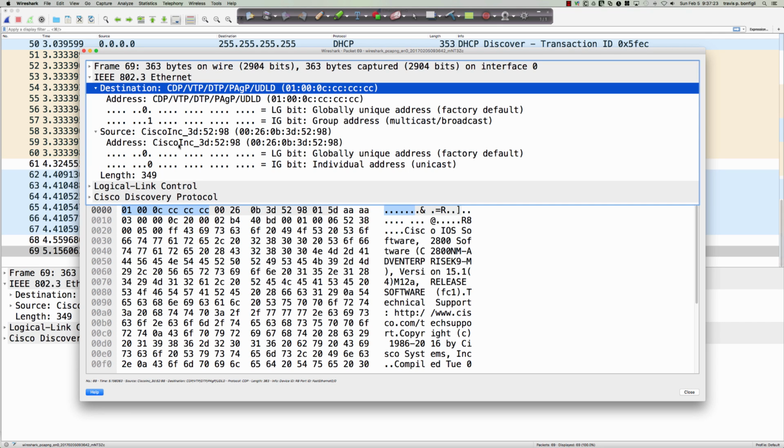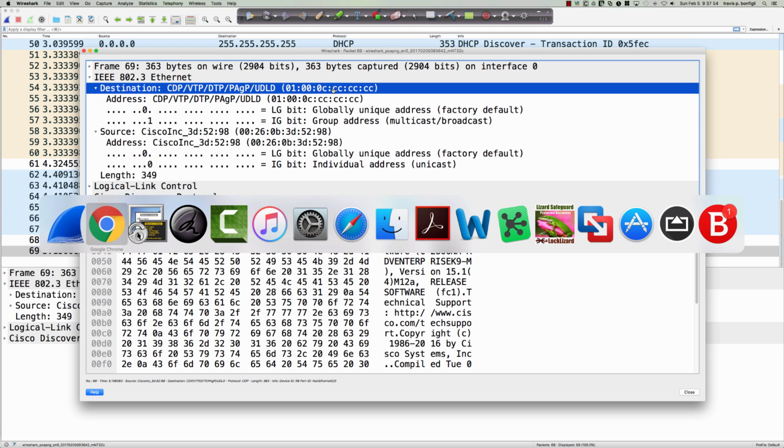And the source is obviously the device, the Cisco device, router 8. But again, what's the destination? The destination is that this is sent out as a multicast, so it's going to go out to everybody that I could reach at layer 2, because again, I'm sending out CDP information, or it could be VLAN Trunking Protocol, or the Dynamic Trunking Protocol, or PAgP, or UniDirectional Link Detection, right? UDLD. But again, that is the MAC address that I'm using.